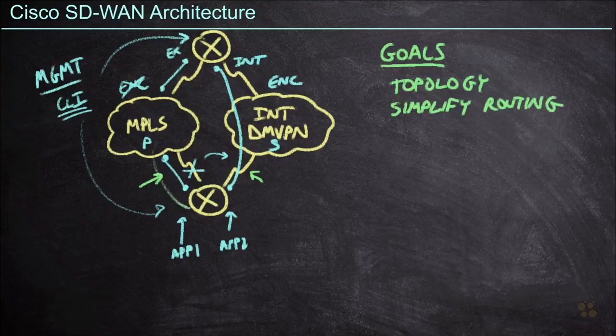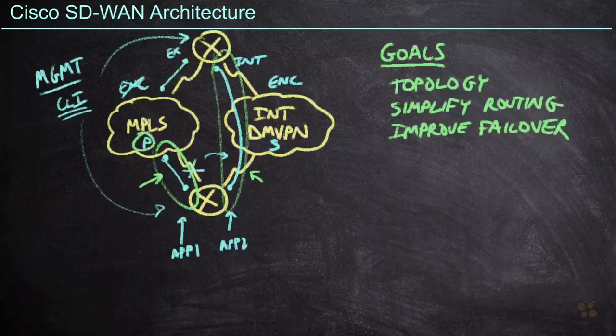I don't want to have to worry about sharing routes with my MPLS service provider anymore. And for that matter, forming adjacencies across a WAN, that's not always the most efficient way to go about sharing routes. So how can we simplify routing and on top of that, improve failover? As mentioned, we're pretty good with this concept of primary and secondary connections. We can send all of our traffic out one way, and if there's a problem, then we can redirect all of our traffic out the other circuit.